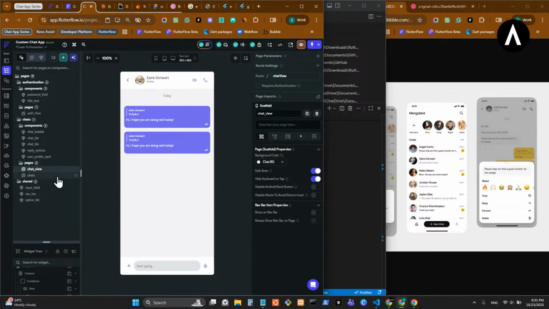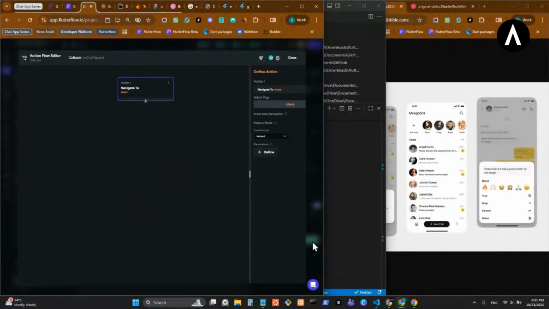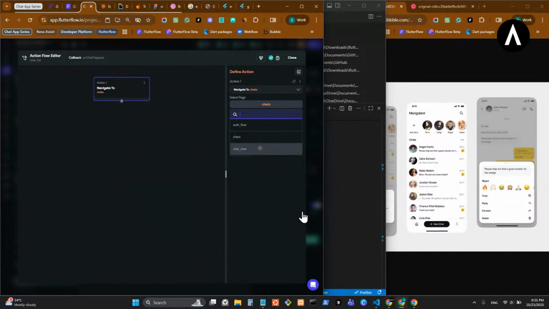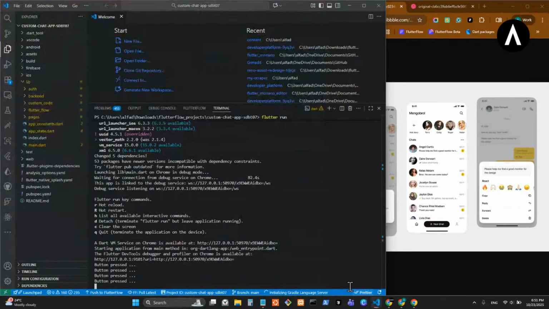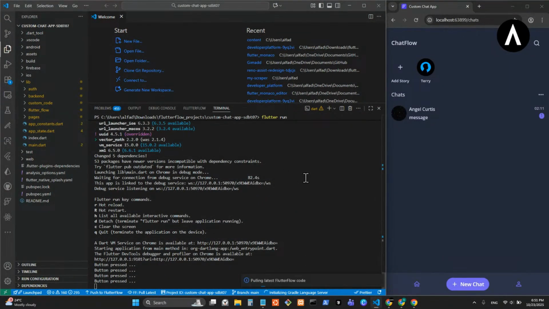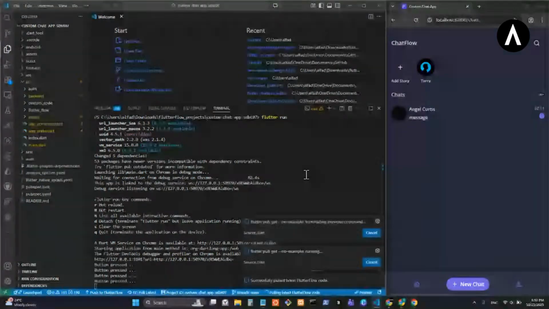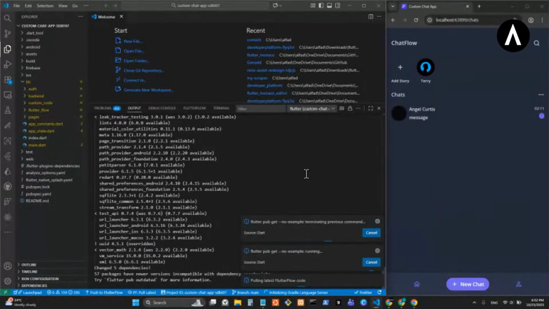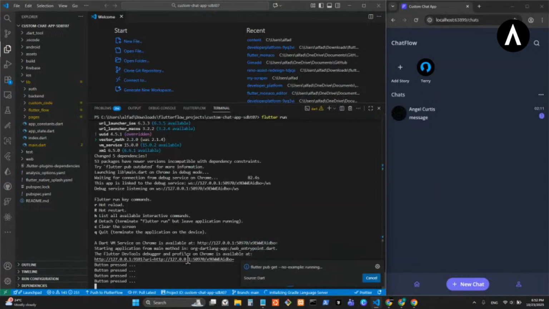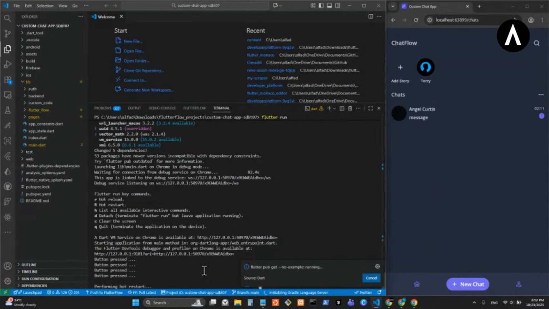We have chat view. We need to navigate to chat view. Okay, chat view. We'll save, Control S, and pull the code. Now let's refresh the app.